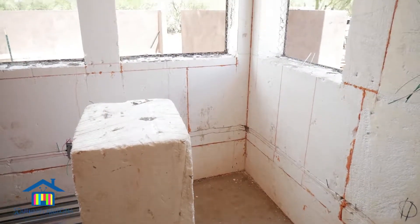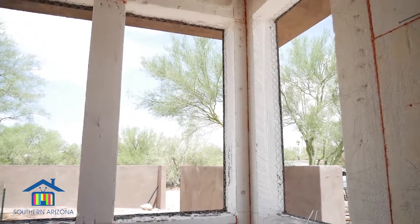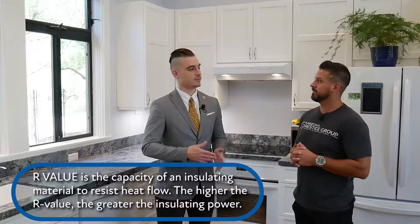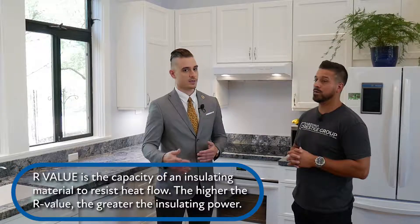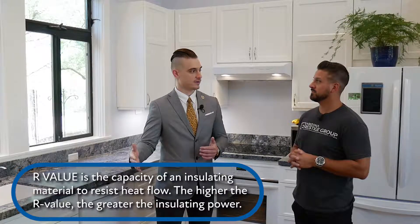What are some of the benefits energy-efficiency wise, especially here in the heat we have in Southern Arizona? Our wall panels go anywhere between 4 to 8 inches for interior. The benefit is that since you're eliminating all the insulation, the foam serves as insulation itself. Your minimum R rating will be at 35R, averaging about 50 to even 65R.